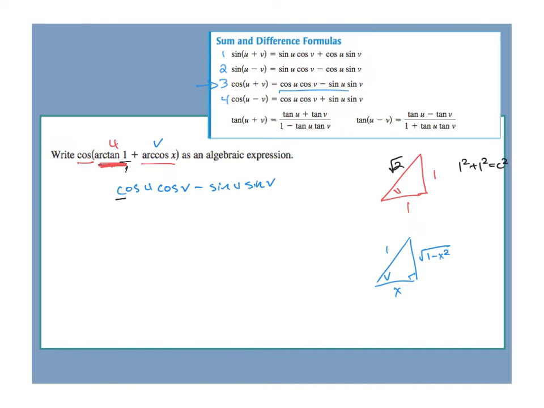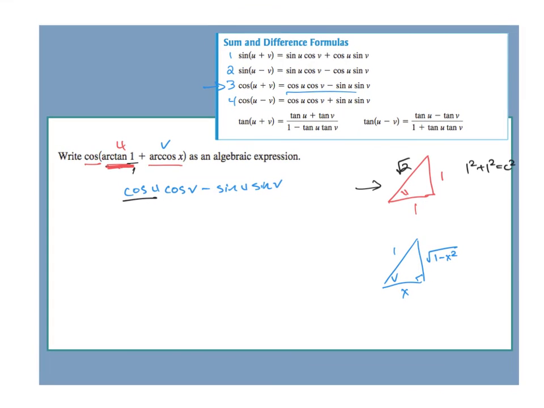So here we go. So now I have cosine of u. Well, I look at my u triangle. What's the cosine of it? Okay, 1 over square root 2 or square root 2 over 2. Which one do you want? Square root 2 over 2. So we're going to have square root 2 over 2. So we already rationalized it. Yes, that's what we're supposed to do. That's fine. All right, and then what's the cosine of my V triangle?